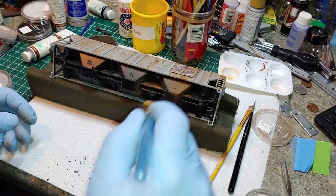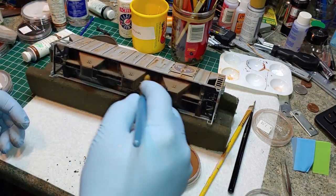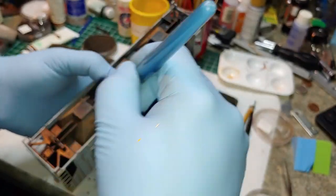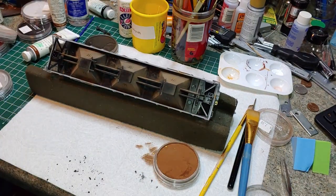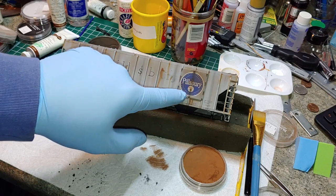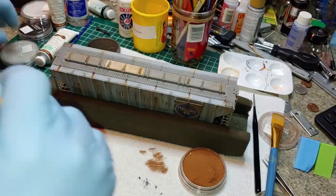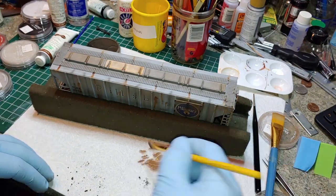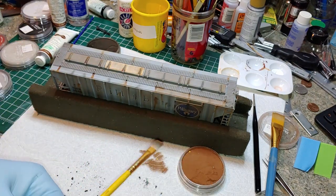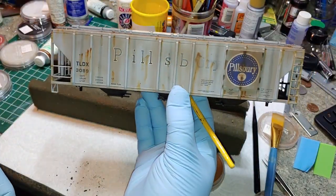The bottom — I don't worry a whole lot about the bottoms because you're really not focusing on the bottoms of the cars. So even on the covered hoppers, I try to mainly focus on the sides. I just kind of slap it on there, because this is going to all end up dull coated. You can see how all of it — some of it faded, some of it blended — everything kind of looks really cool. I had forgotten to do the outer portion of the edge, so I had to wait for the dull coat to dry and then went through and did that before starting work on the opposite side of the car.